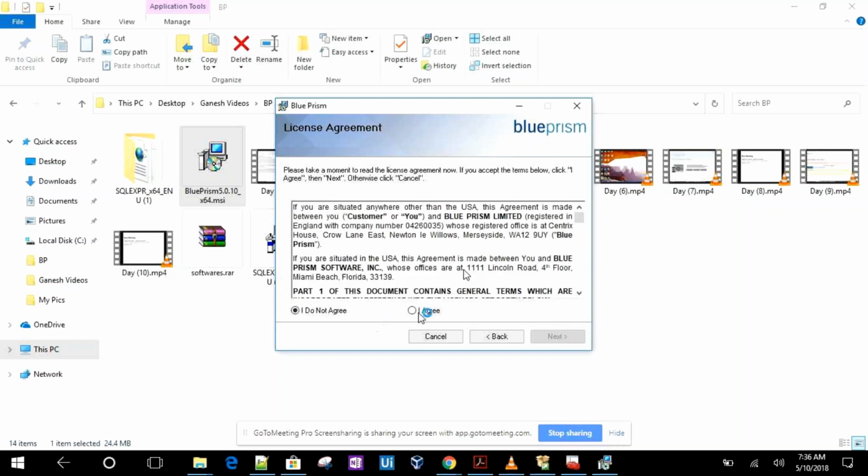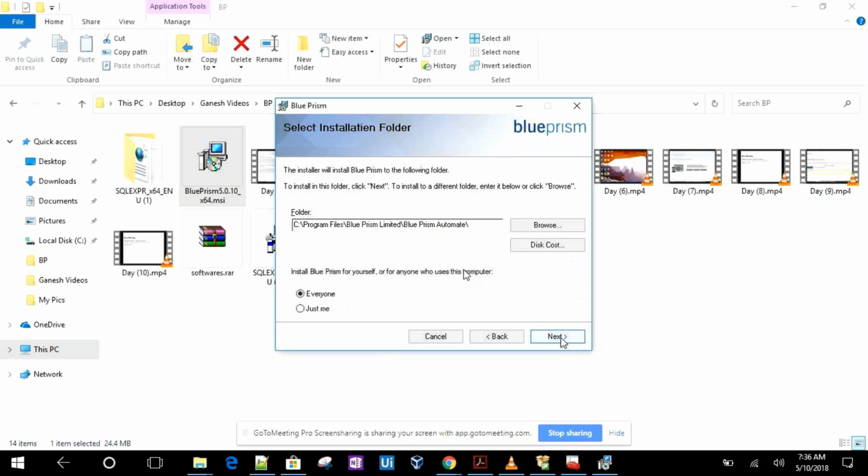By default, select agree. Next. Click next. Click next.